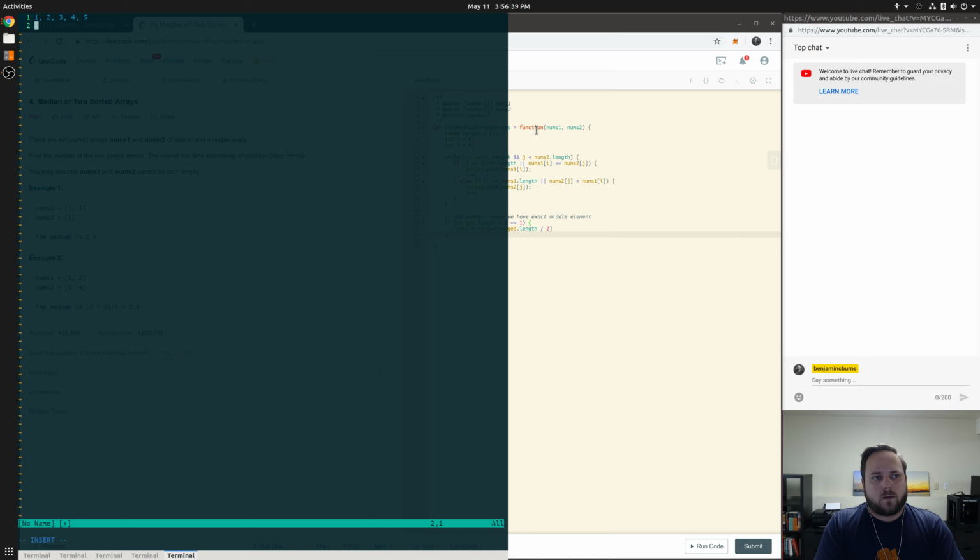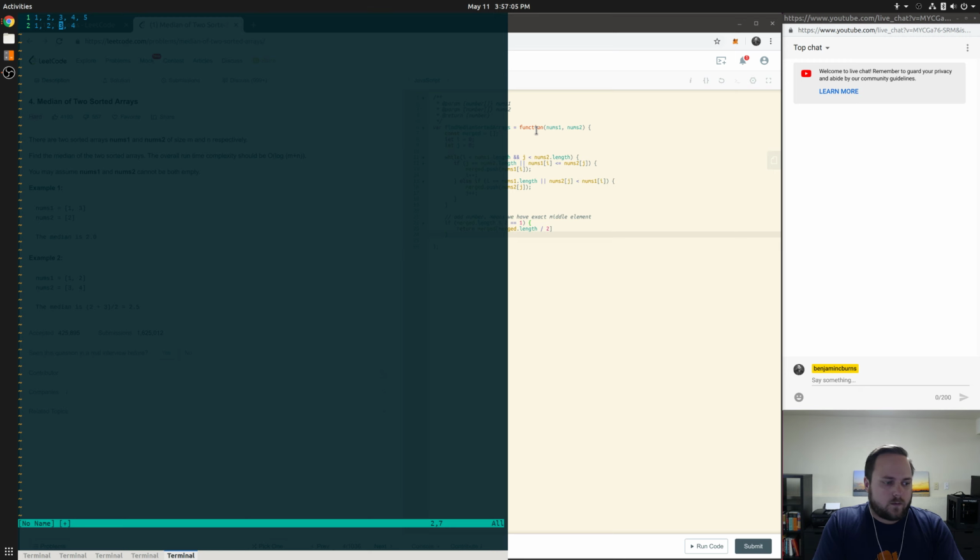And then the other case is 1, 2, 3, 4. With integer division, if I divide by 2 here, I'm going to end up with element 2 again, right? Because I've got a length of 4. So 4 divided by 2 is 2, which gives me the element with value 3. It's element 2. So I need to do that and that minus 1.